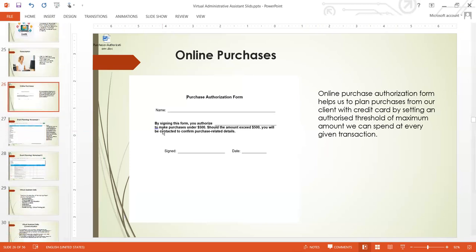So if you want to write this authorization, this is how it's going to look. You are going to be the one to process it, and then you ask how much it is, write your authorization, and then you forward it to your clients to approve. I have a template for this authorization. This is it here. You can just double click this. I'll send it over anyway for you to have it.